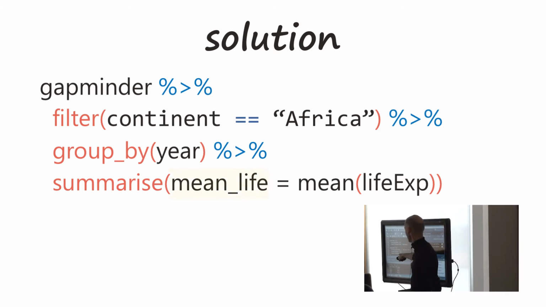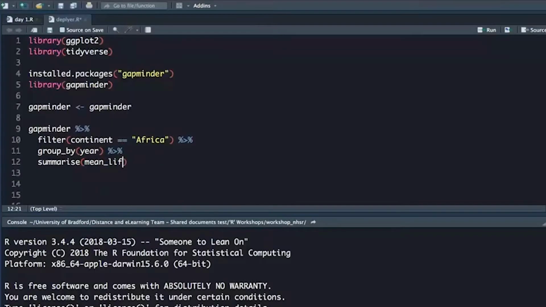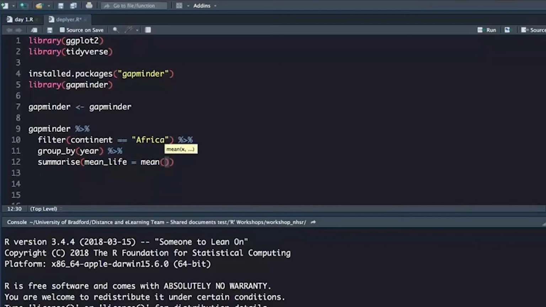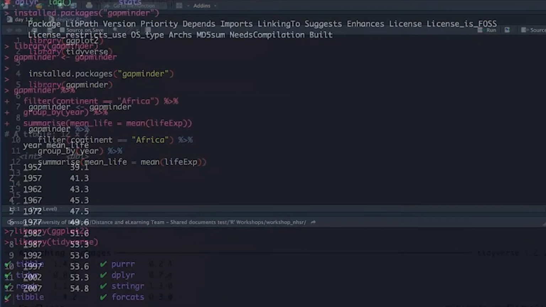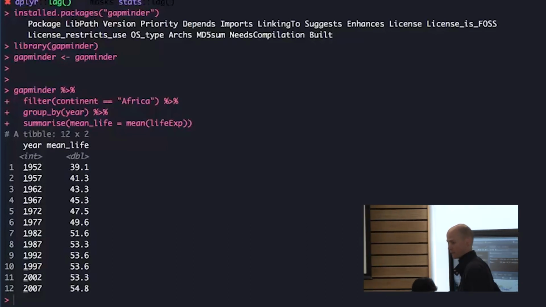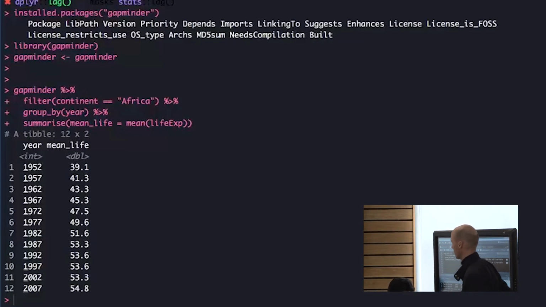I think it's called snake case, where we separate our words with an underscore. Found the mean life expectancy for Africa, for the continent of Africa, for each year.